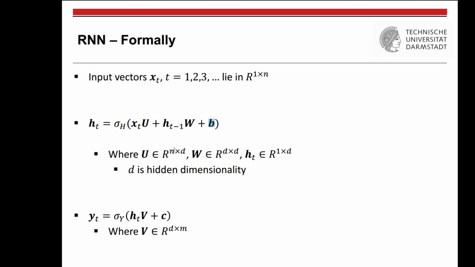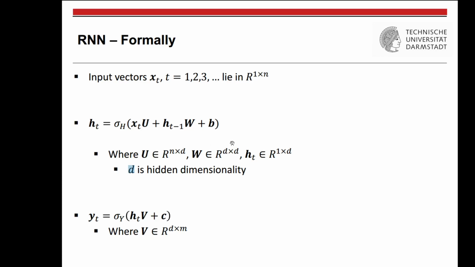The U matrix has to map from R^n to R^d, because the input lies in R^n. And d is some hidden dimensionality that you choose, right? You can choose your hidden dimensionality to be small or big, and this may of course affect the performance. If you make it too small, then your model is not able to fully model the problem that you have. If you make it too big, you may have problems of overfitting. So that's a number to choose very carefully.